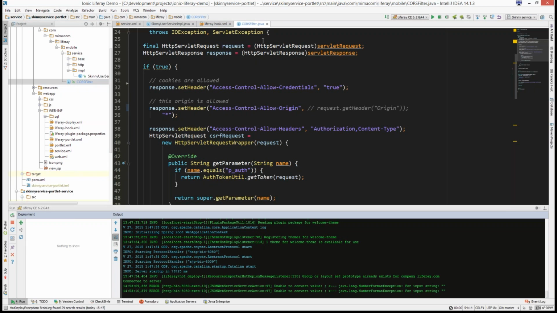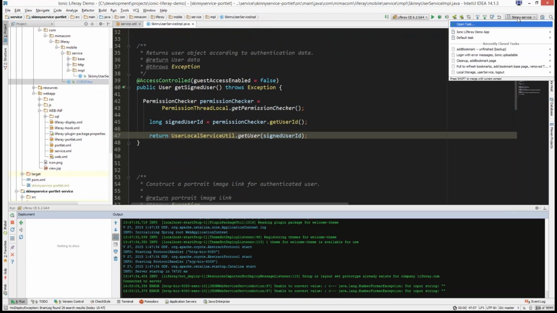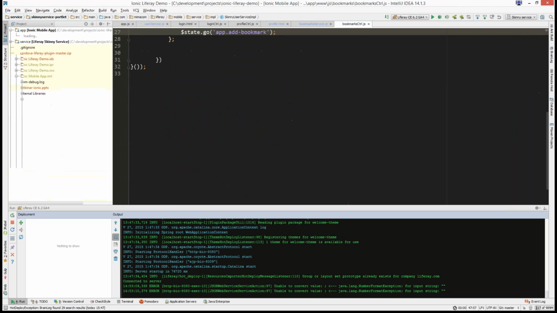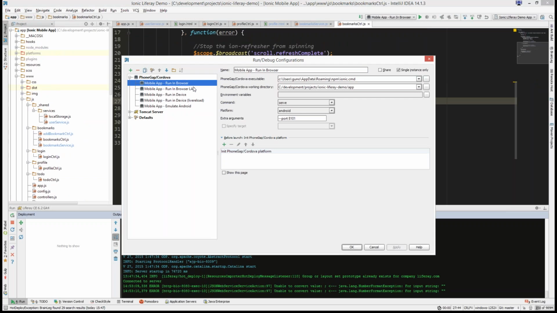Let me also show you how you can work in IntelliJ IDEA. IntelliJ IDEA has support for Cordova plugins, so I have already running a portal. You saw it, and I also have run configurations for running the application and the browser with the Lab extension.